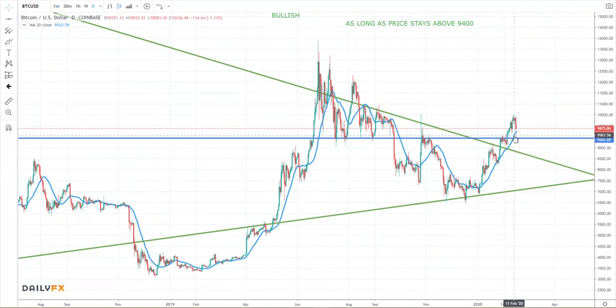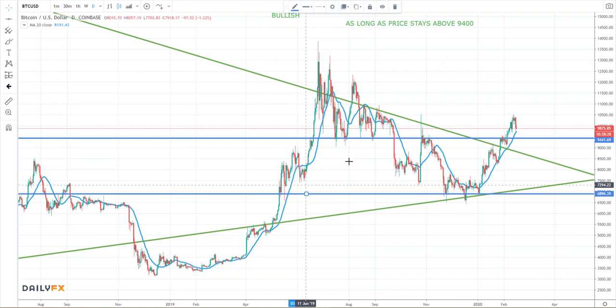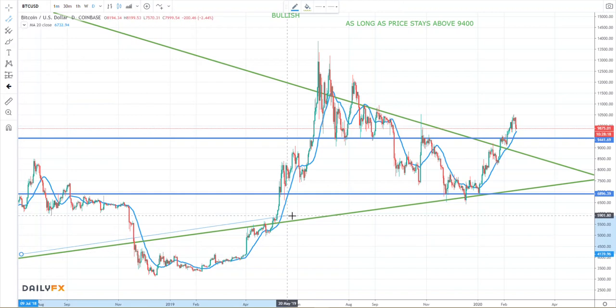Now, if price falls through 9,400, then we just have a false breakout. It would fall right back into this price action triangle and then further down back to 7,000. So that's what can be tricky about trading, because it takes forever for price to break out of a formation, and then it still has a number of tests that it needs to pass before it can be considered a valid up or down trend.